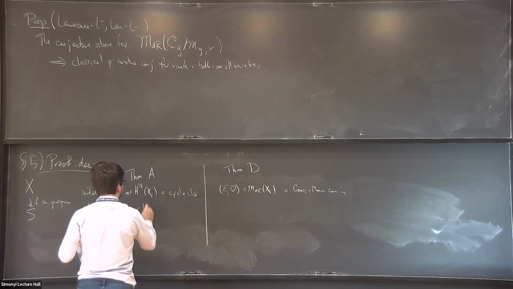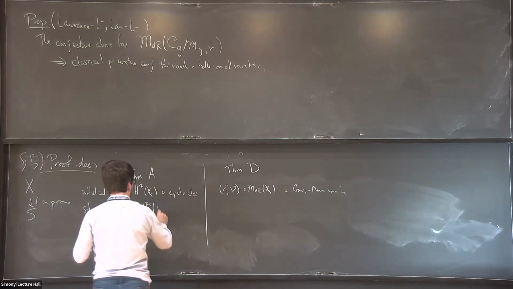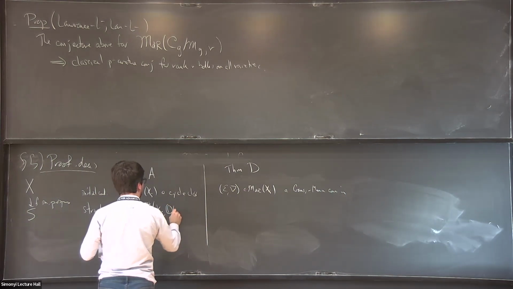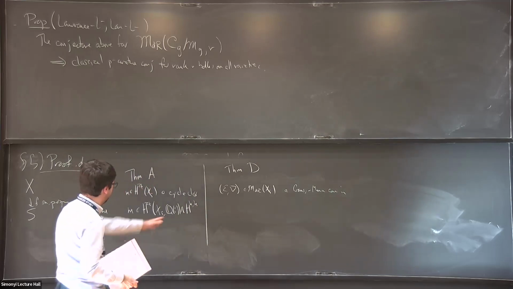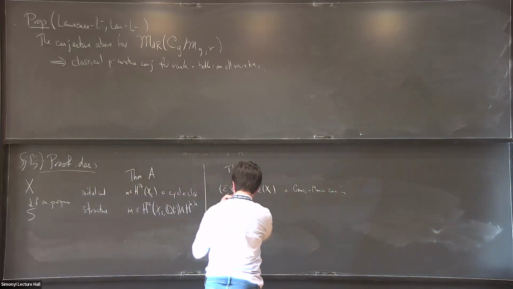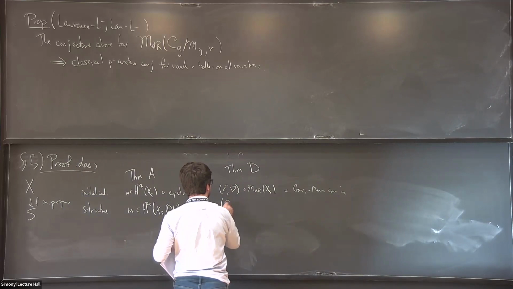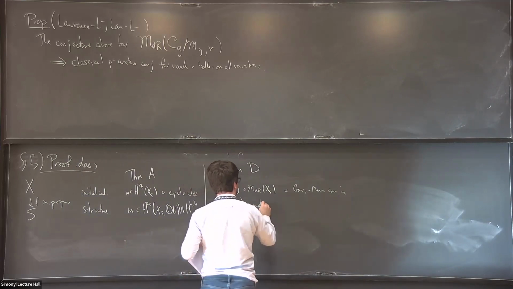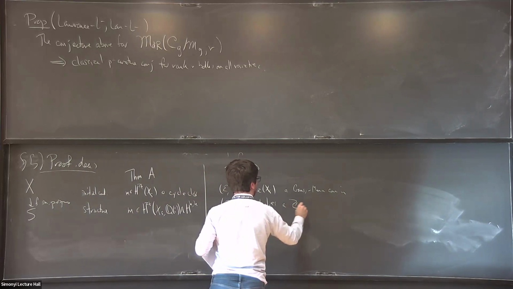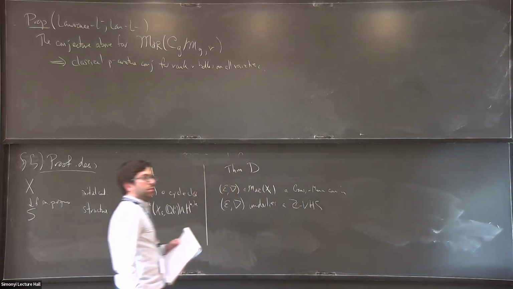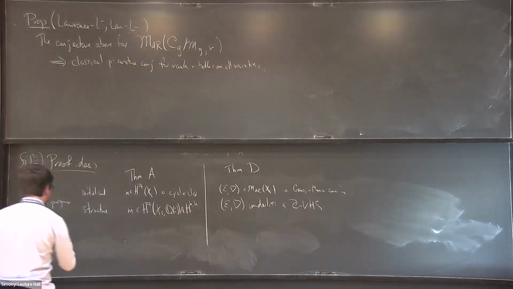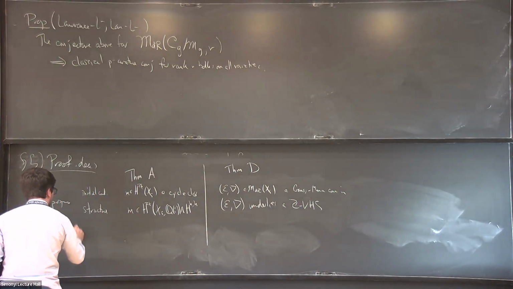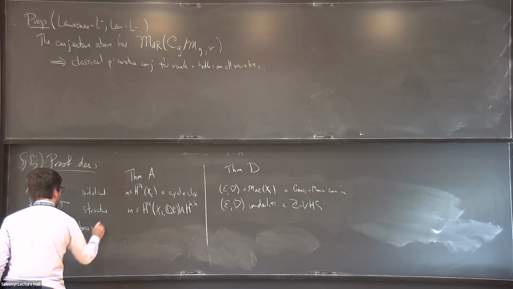So M is in H^{2k}(X_S, Q(k)) intersected with F^k, like maybe the kth piece of the Hodge filtration if you want to be a bit more algebraic. And in theorem D, (E, ∇) underlies a Z-VHS, a Z variation of Hodge structure. Okay, so the main idea comes in two steps. There's an algebraic step and an analytic step.